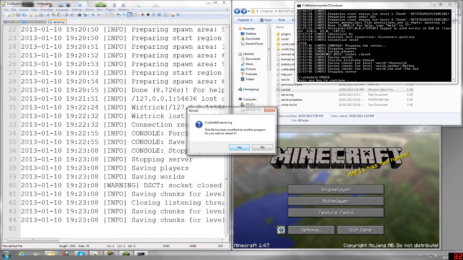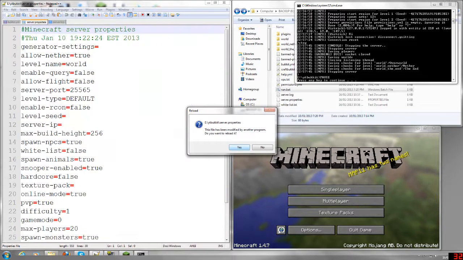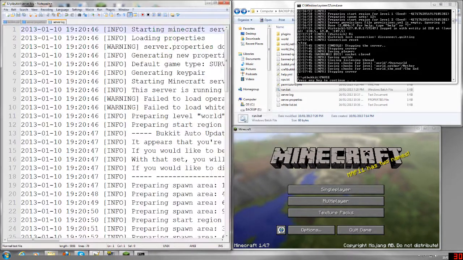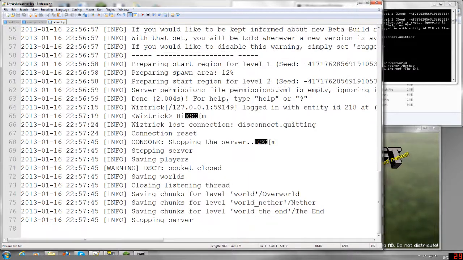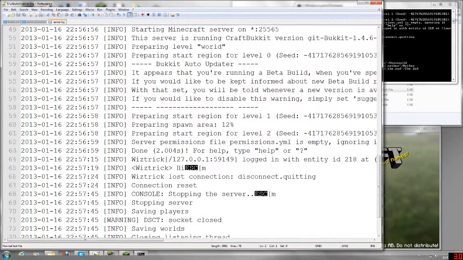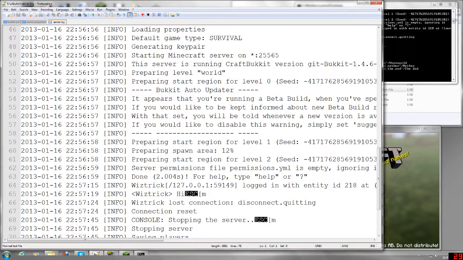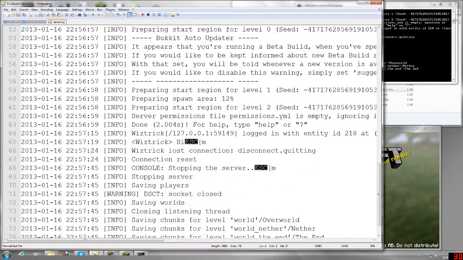This is the server log I have opened over here. I say yes. So I look at my server log now, and I can see everything that just happened. It saw Wiztrick log in, saw Wiztrick say hi, saw Wiztrick lost connection.